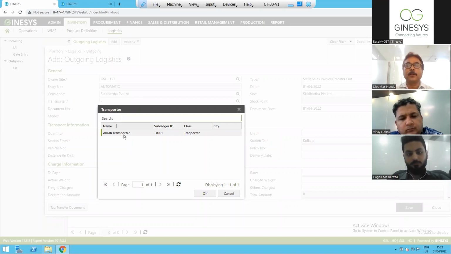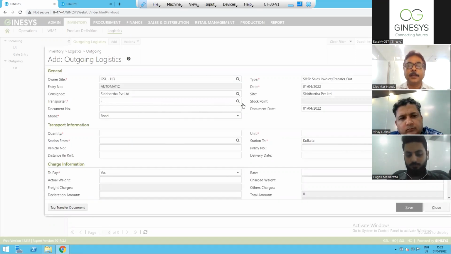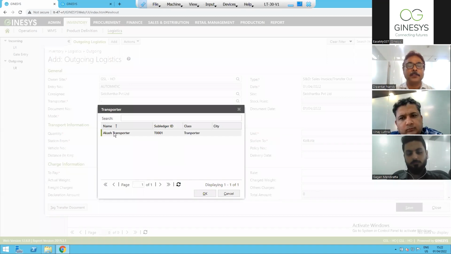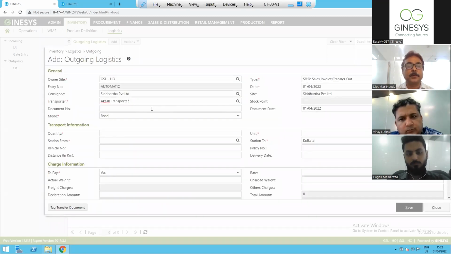And now you can move with the respective LR entry. In that LR entry, I'm selecting any existing transporter name which is available in my system. Here you can create any logistics information, and put the invoice number here.